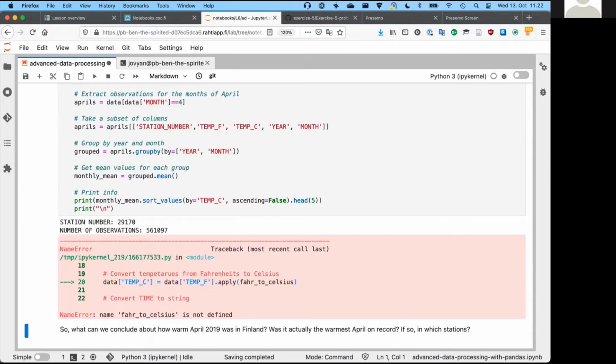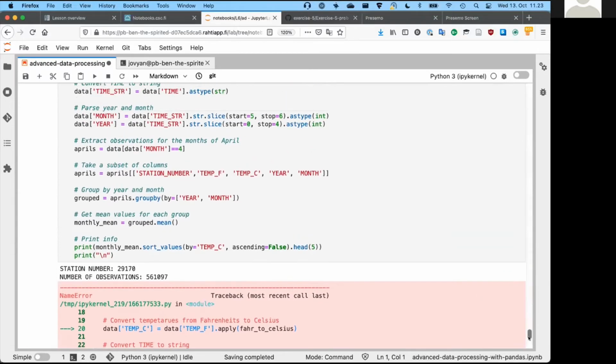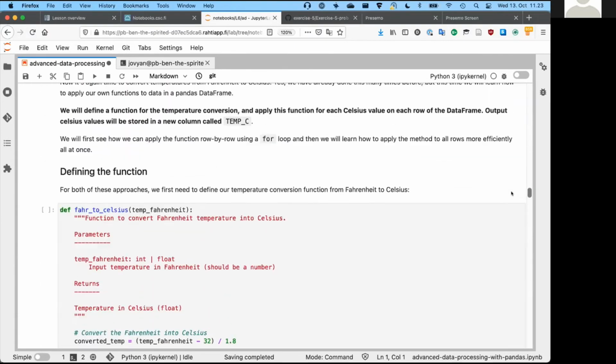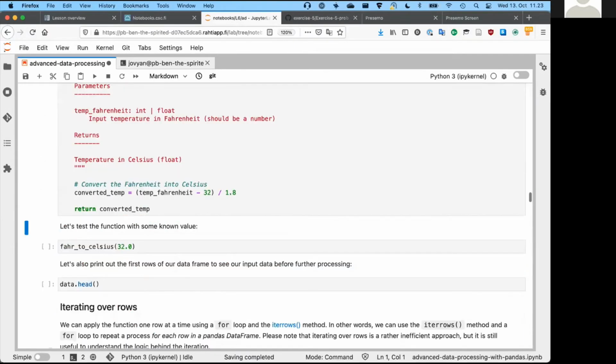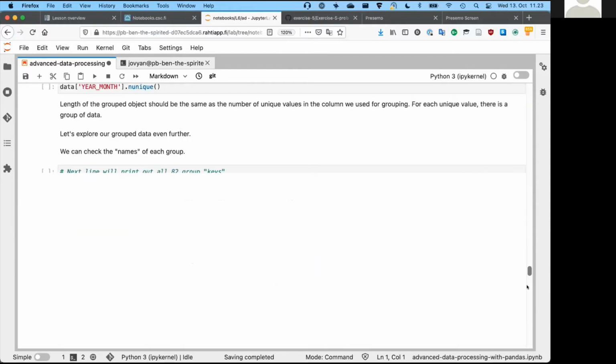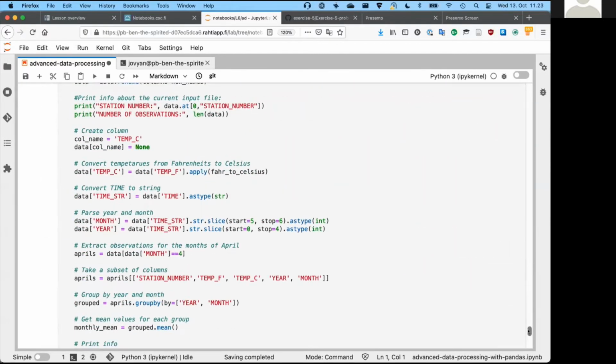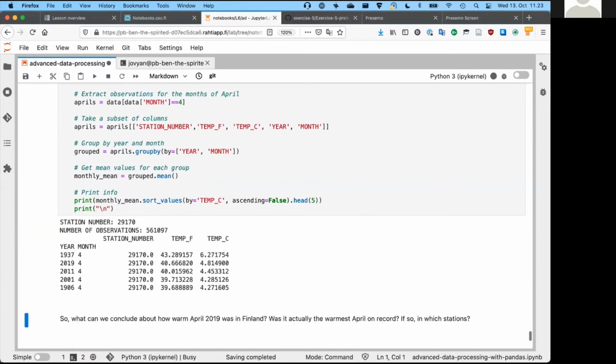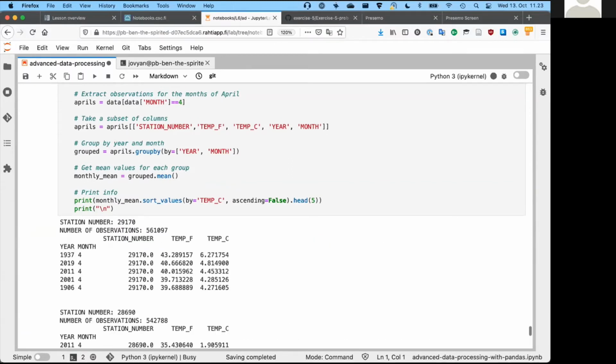So if you restart your kernel, you should be able to, oops, I guess I got to define the fahr to Celsius function as well. So I missed that one. And that's somewhere here. Now I should be able to run this last cell once again and get all of the same observations. So if your kernel died, you can restart, and you will have to import Pandas. You'll have to redefine the fahr to Celsius function and then do the glob stuff to create the file list once again.